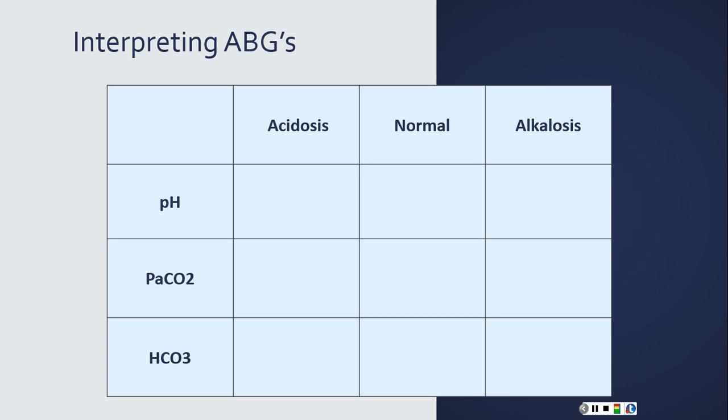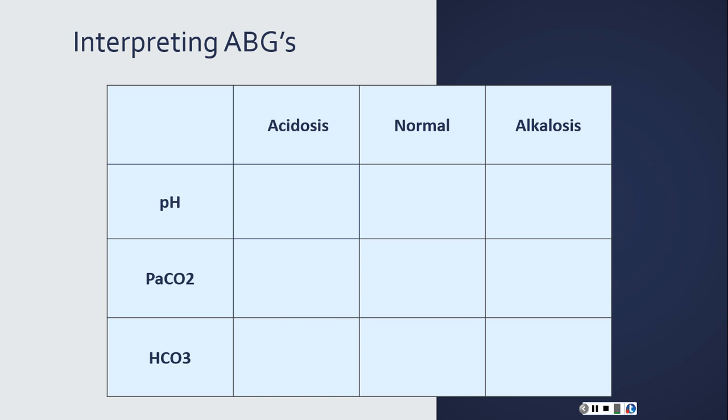Now the third part is we've got to figure out whether compensation has occurred or not. Remember, respiratory and metabolic, hopefully they work opposite of each other to compensate. So if the respiratory system is causing a problem, the metabolic system says, okay, I've got to do something to fix it. So now I've got respiratory acidosis. My bicarb is normal. So is it doing anything to compensate? At this point, no, because it has not moved abnormal either direction.